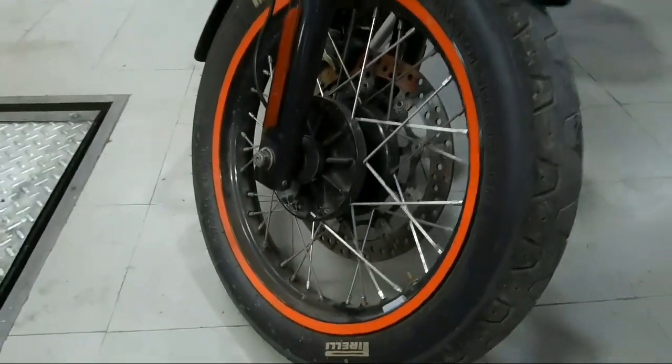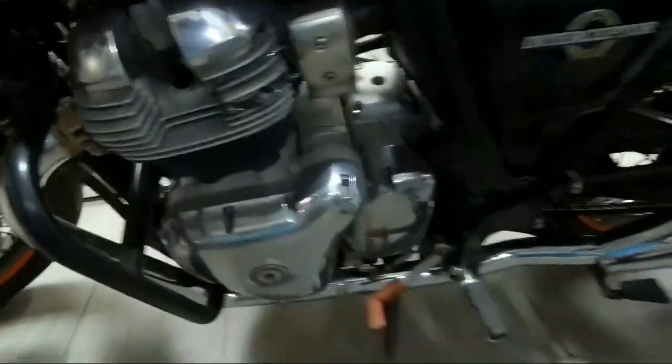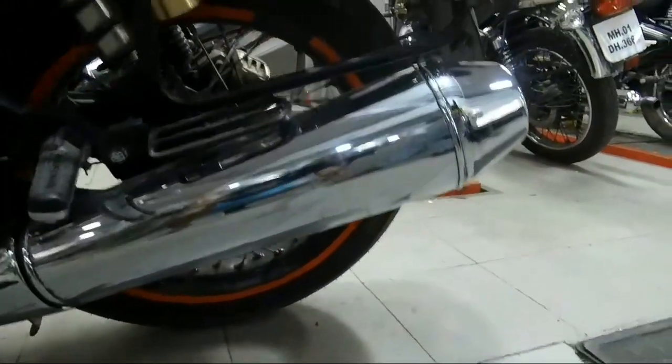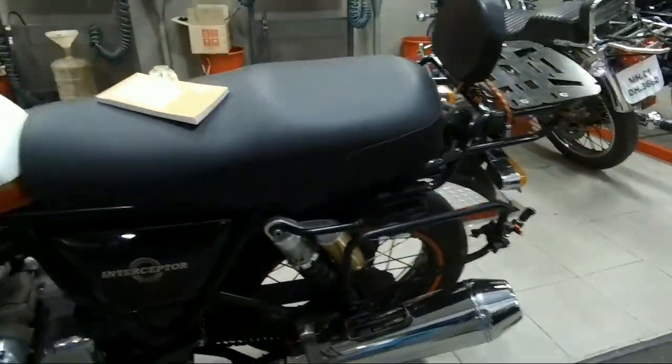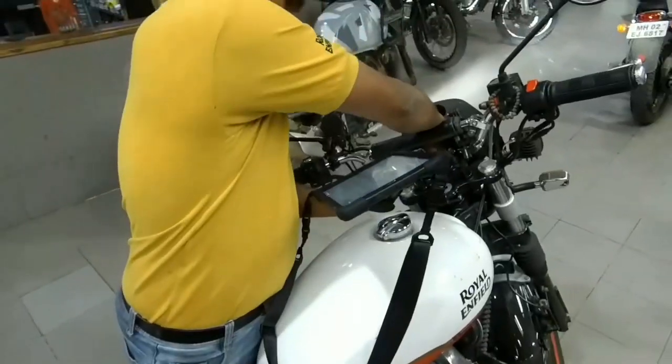So this is a small thing that I do. Basically, I inspect the bike and take a video to make sure that I have captured every side of the bike, so in case there's anything, I can show it to the service guys and say yes, this was not there initially. I've never had a problem with Ishna Motors. Just sharing something that I do so that you can also do it and be safe.